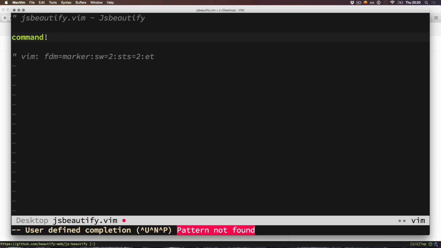There are some flags that the command takes that I didn't mention before. One of which is useful is, what was I going to say? The bar flag you usually want. What this means is you can chain commands down here with the bar character. So for example, if I want to, what's a good example?